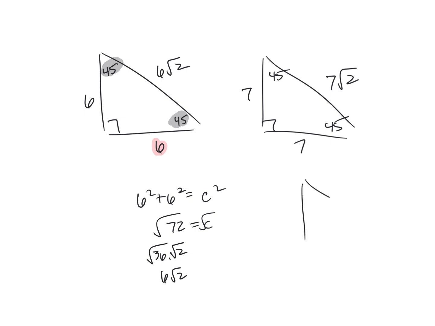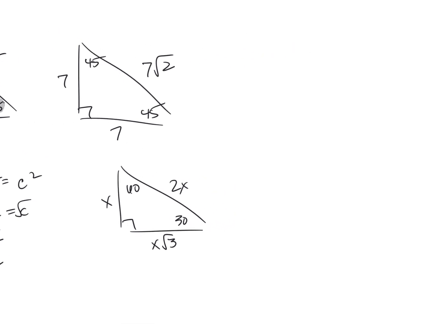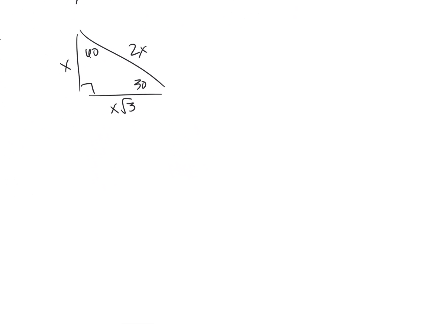And then in the 30, 60, 90, it goes x, root 3, 2x. The thing with the 3, like the 30 has a root 3, you know what I'm saying? Do I wish that was across from the 30? Kind of, but it's not. But that's just where you know the root 2 versus the root 3 goes. Okay, what if? Let's go back. Okay, my bad.